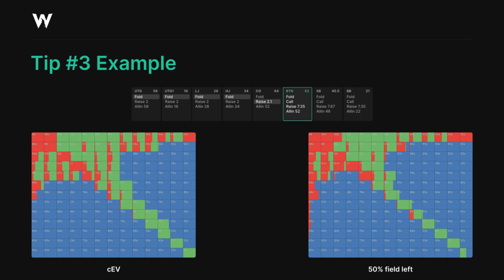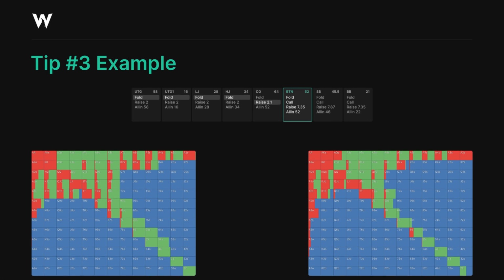Of course, this is not a very extreme example as we're still far away from the bubble, but we can see that on the left in chip EV, we're 3-betting these 9-8 suited, 10-8, queen-8, jack-8, jack-9, queen-9, a lot of hands with playability, king-8 through king-5, and these frequencies are going down at 50% field left, and they're being traded for more blocker-heavy combos such as king-jack off, queen-jack off, king-queen off, and a bunch of those ace-x combos.